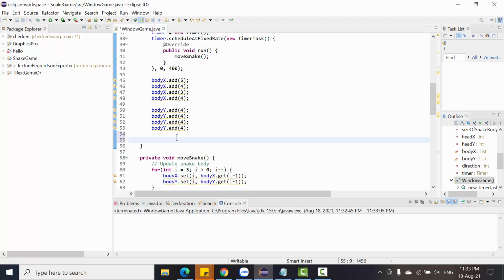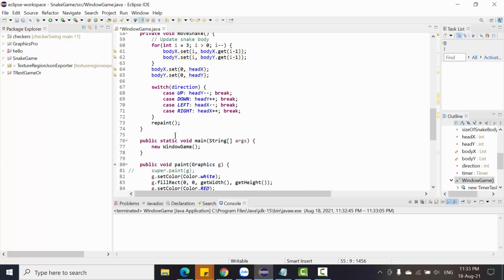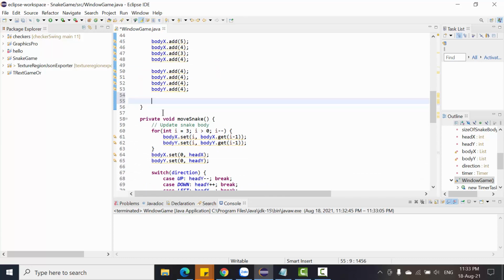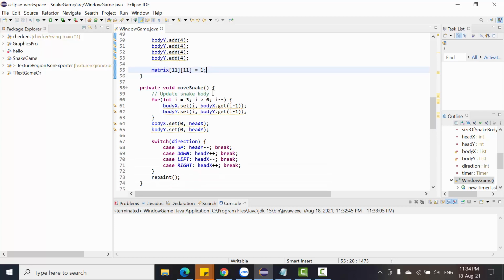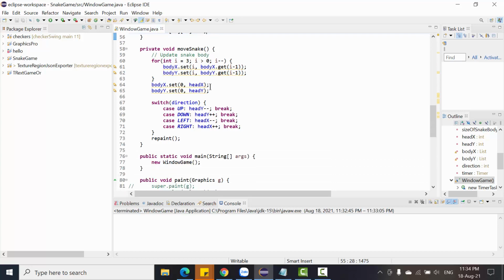The food will have the value 1. I will use the matrix with row 11 and column 11 equal to 1, which represents the food that the snake can eat.